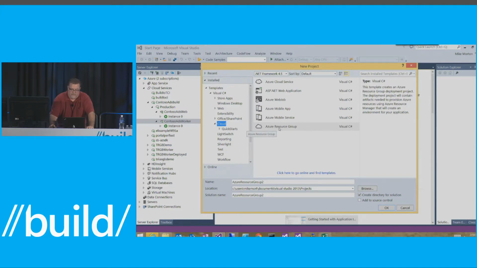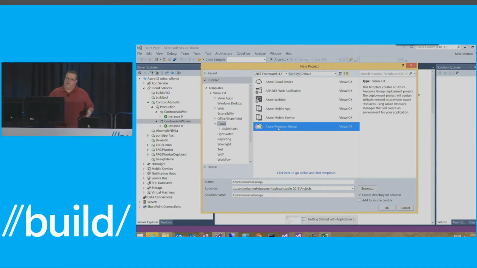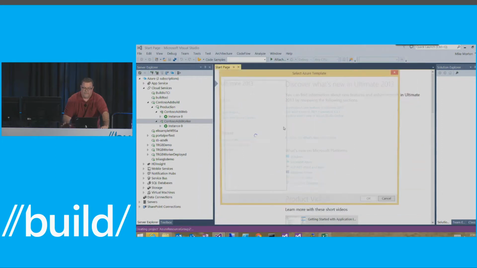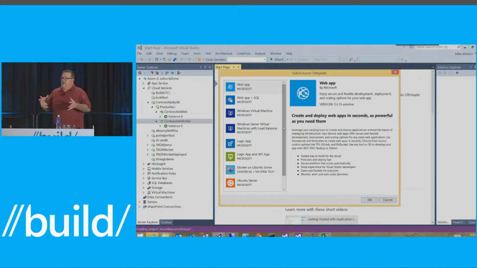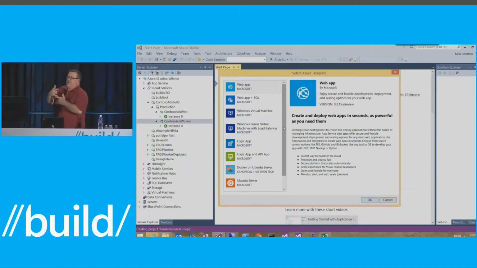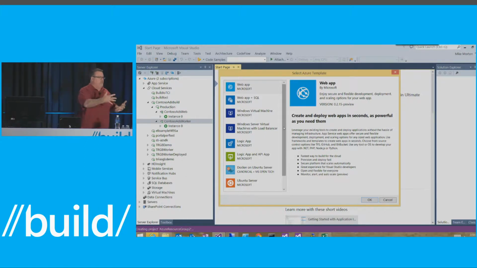But going forward, these Azure Resource Group projects are the same exact concept. We've just done some renaming and some adjustments. But we're in a much better position now, I think. So we'll go ahead and create one of those. So this is something, again, where you're going to define your resources. You may or may not do this in the same solution where you have your code. I actually like to. I like to have my code and my config right there together and get it all into source control together.